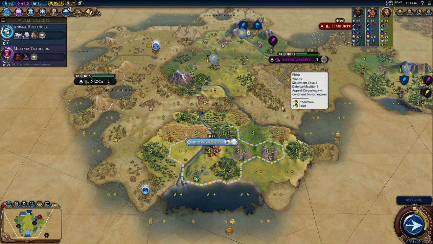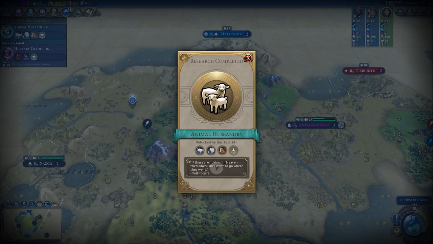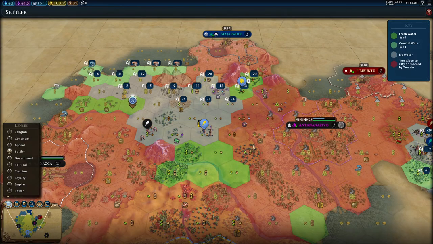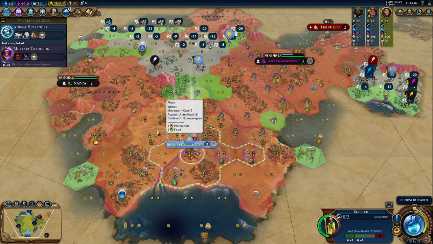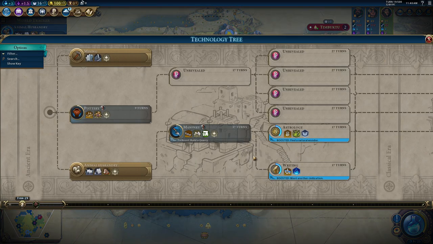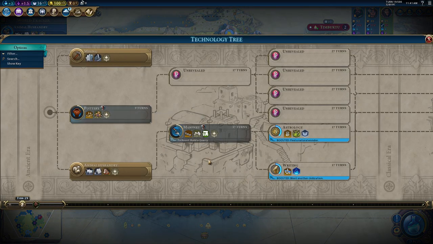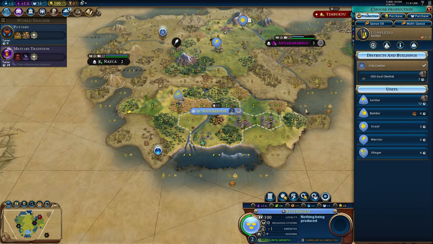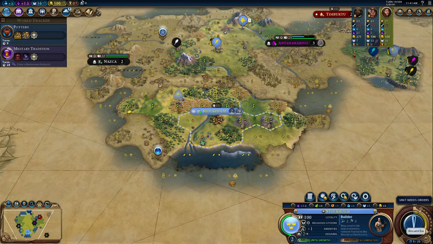Okay, staying there. Settler next turn. Animal husbandry next turn. Oh, the settler backed away. Ooh. Okay, let's go settle Torres del Paine. Got masonry right there. So we still are looking for bronze working. Okay, we have mining. Let's get the builder out.